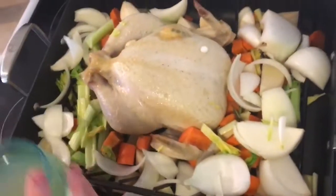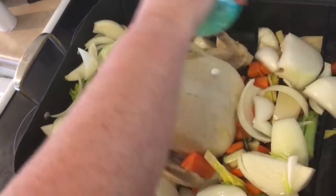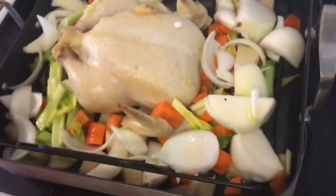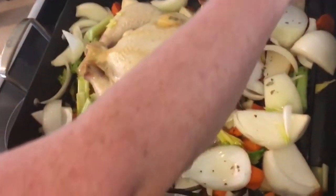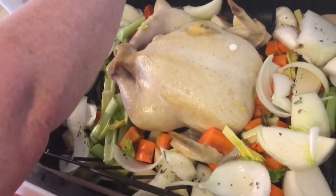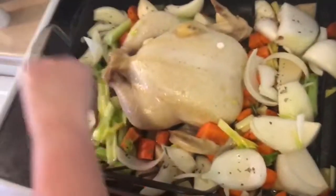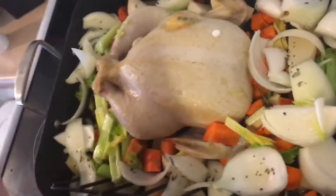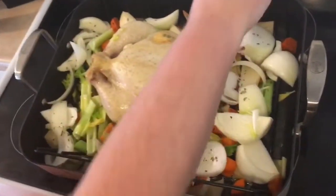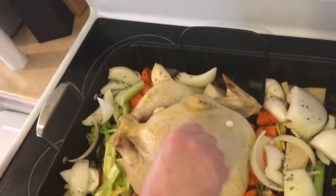All right, so now we're gonna re-season it and put our chicken broth with that lovely canola oil right at the bottom. I got a tablespoon of fresh rosemary. We're just going to add that right over the vegetables. You don't have to use it all, you can eyeball. I think that's plenty. Salt over the bird and the vegetables. And pepper. And just a little bit of poultry seasoning over the top. Makes it brown up nice.